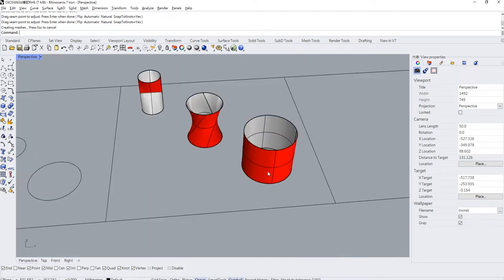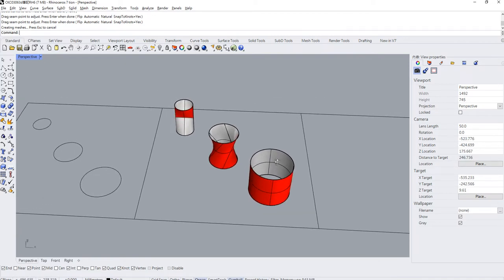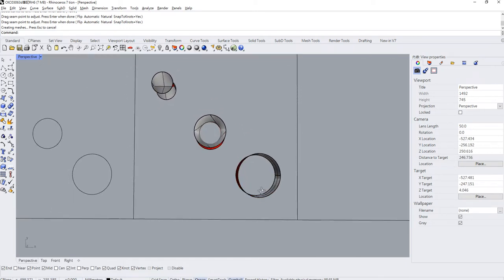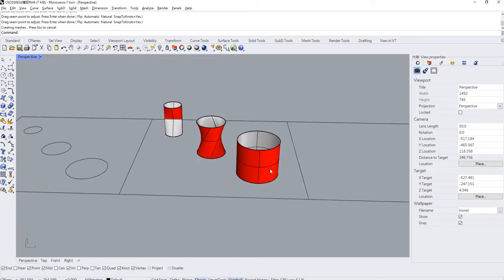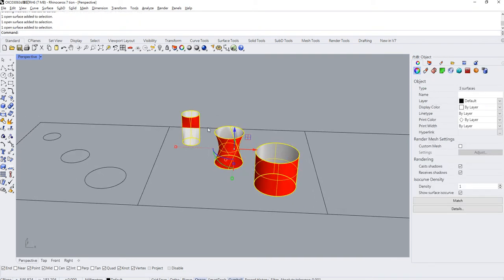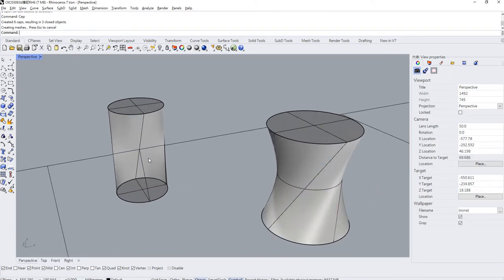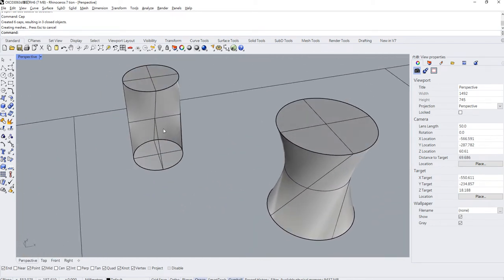Okay, finally, let's make all these things become a solid object. For now, all these geometries are open surfaces. As far as you can see, they go through. How can we make this one become a solid object? Let's select all these surfaces and type in CAP, and it will become a solid geometry. But unfortunately for this one, because there is some error, if you remember, the upper part is reverted and the bottom part is positive.